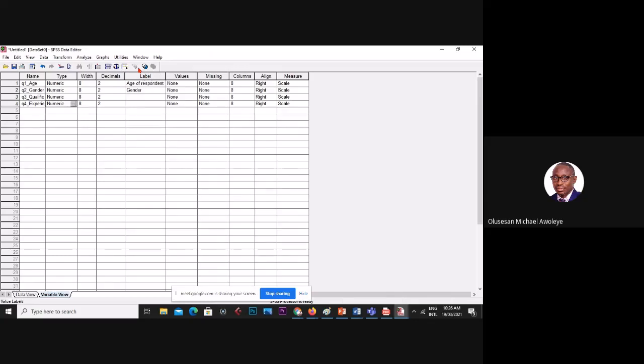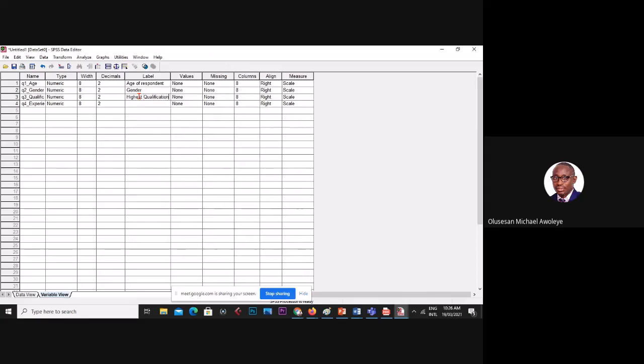the experience. So here again, I jump to say highest qualification. Other description of my experience here is, I want to say, internet experience. So at least by the time you are coding it, the reason why you need to make this explanatory is that you may be dealing with a large data set running to, like, say, 5,000. And you may not be the only one that will do the coding. You may not even be involved in the coding. I mean, sorry, in the keying of the data.